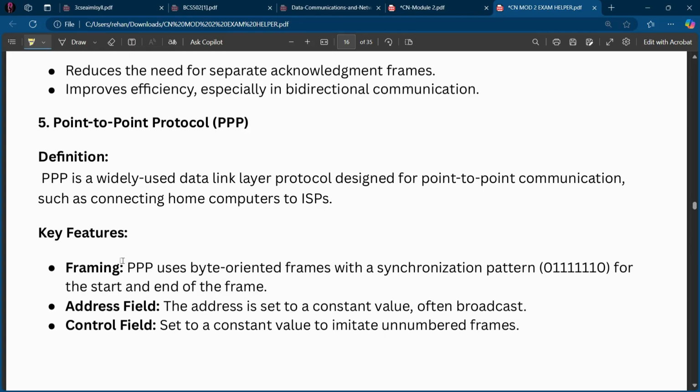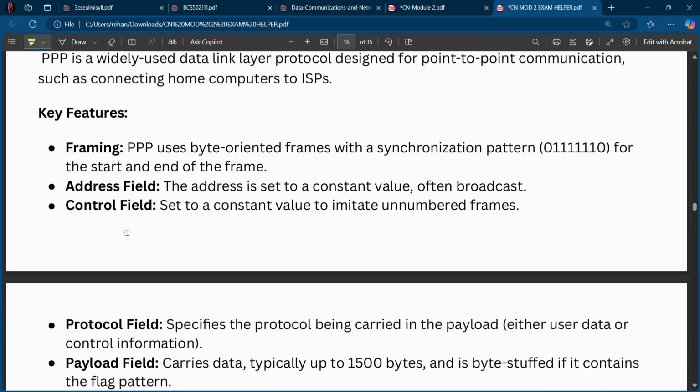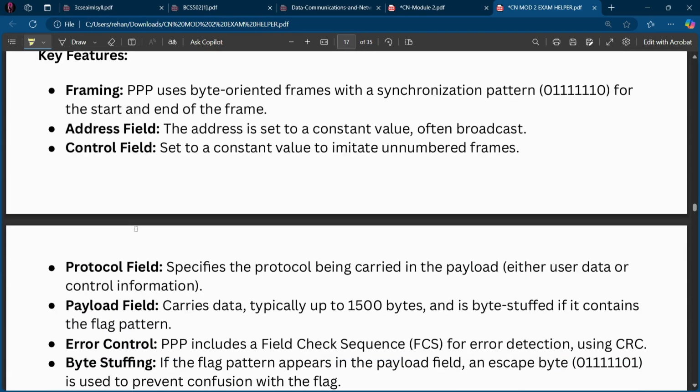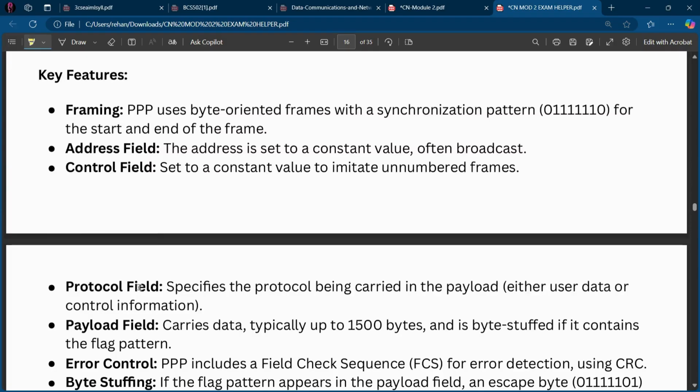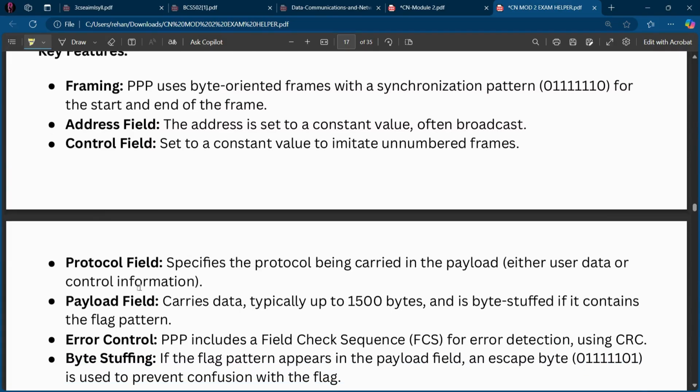So the key features are framing, address field, control field, protocol field, payload field, error control, and byte stuffing. Point-to-point protocol uses byte-oriented frames. You can look at that byte-oriented topic in the previous videos.